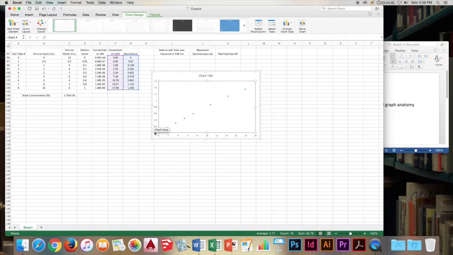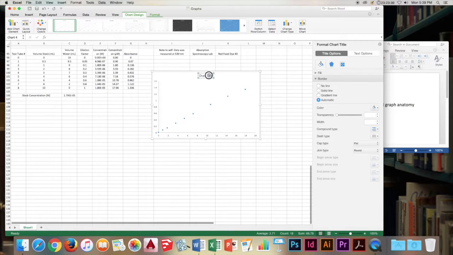Also, let's check to make sure that our data was plotted properly. Here on the y-axis, or the ordinate, we've got 0 to 1.6, so our absorbance runs from 0 to 1.3. That looks like it's on the right axis. And then 0 to 20, and our concentrations go from about 0 to 20 on the x-axis, so it did plot properly.